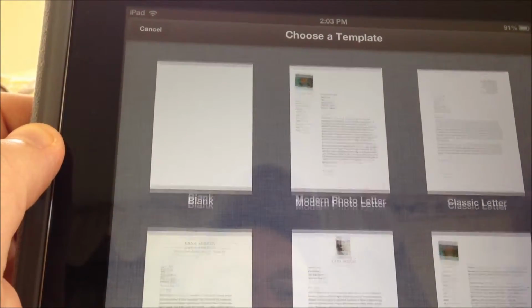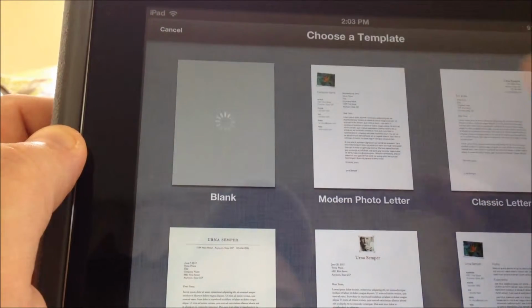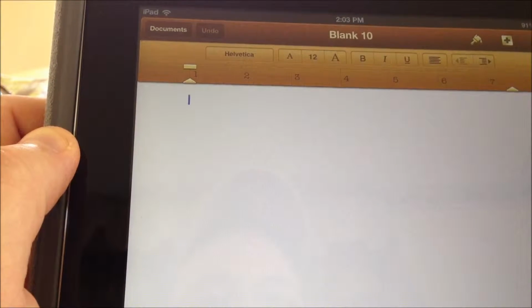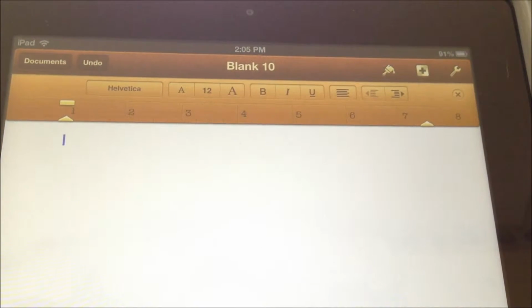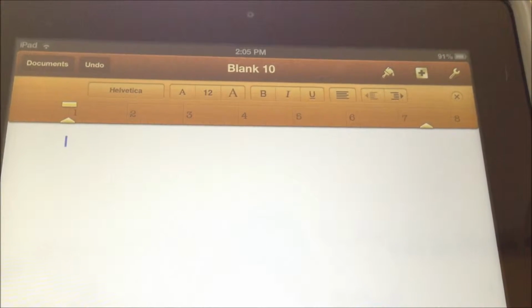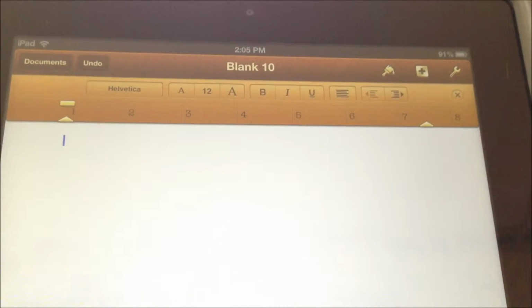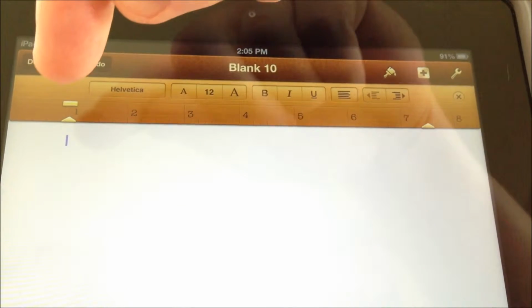So it's a lot of fun to play around with pages. For right now, we're just going to start with a blank document. So when I tap on that, I've got a blank screen to open up with. Now that I've got my blank document open, I want to create a title. Whenever I do a title, I want it in the center. I don't want it over to the left like we see the blinking cursor right now.